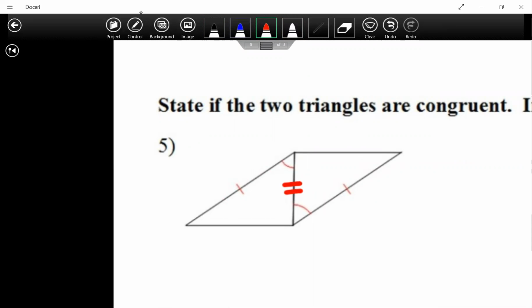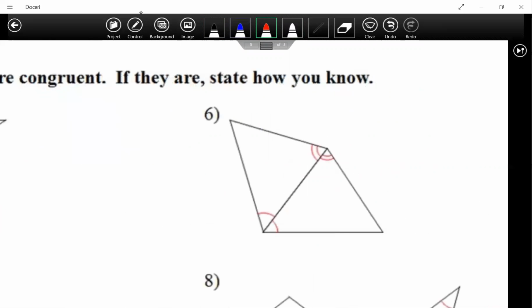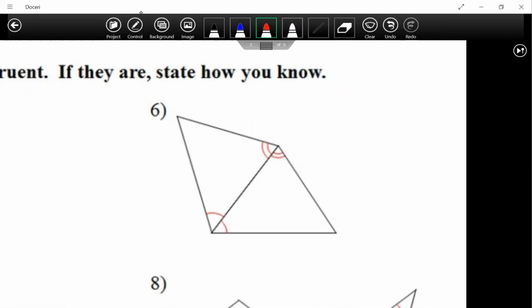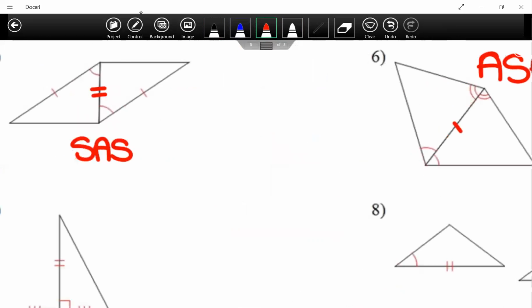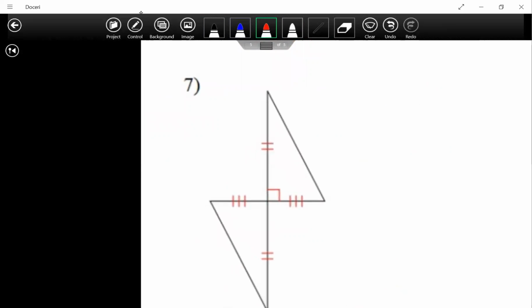Our triangle congruence would be side angle side. Number 6, can I add any information in? Add a side. Now, for 7, look at 7 for me. Can I add any information in? I can add an angle. Specifically, I can add a vertical angle. In this case, it happens to be right. In this case, we just know it to be right. Does it make a difference? No, we're just adding the information. Okay, side angle side congruence.